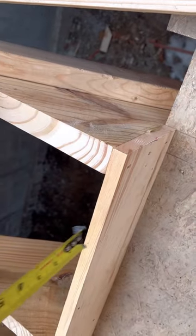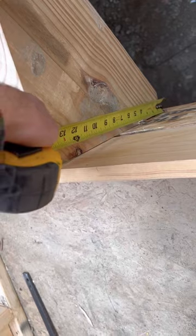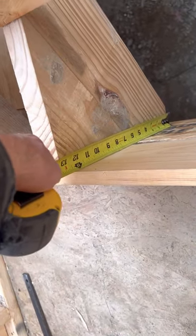And then the only other thing, again, see, this is set at 6, so when my 1.5 inches goes on here, it'll be a 7.5 tread, just like all the rest are 7.5 rise. This attaches with a hanger. I'm gonna put a little hanger on there to carry that.